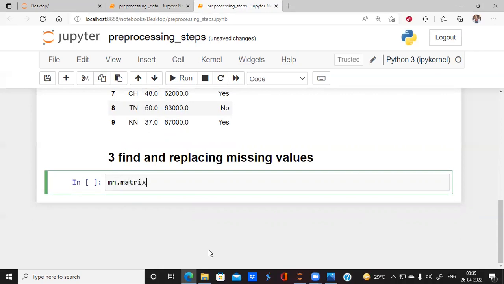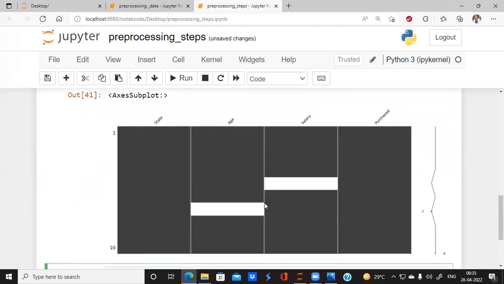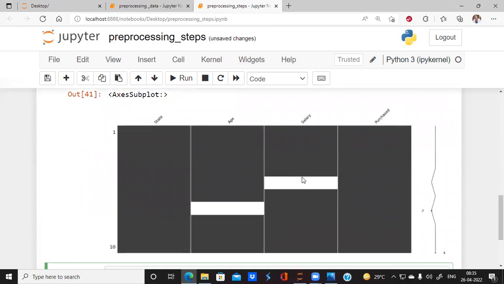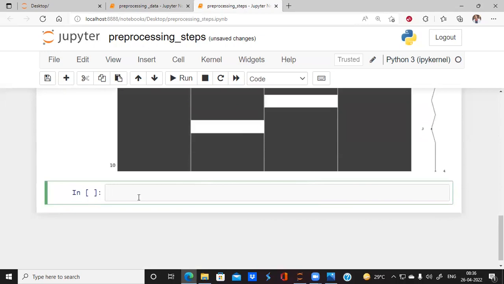Since we have already imported the missingno library, we use the matrix from there. Here we see that age and salary contain missing values. So we must replace them.